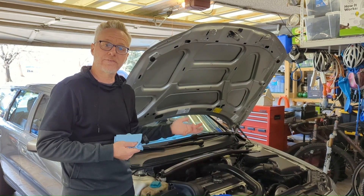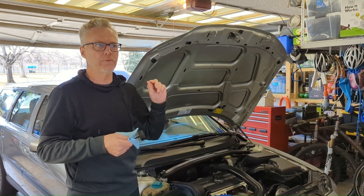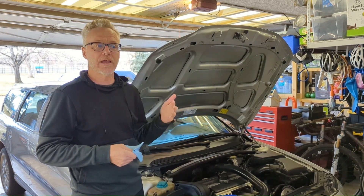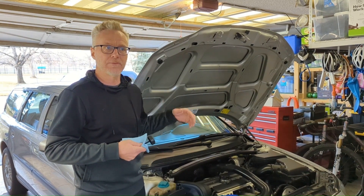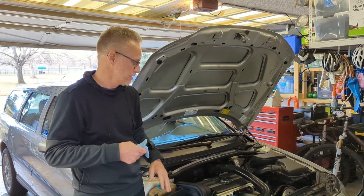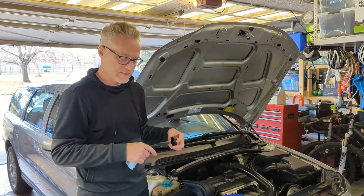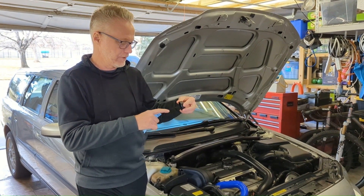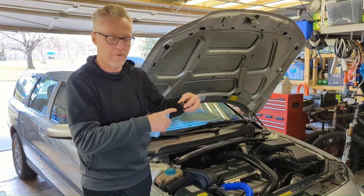As you're out driving after the initial bleed, you may feel a shimmy. I felt a pretty uncomfortable shimmy in the left front wheel — primarily at higher RPMs with a sudden move to the left, the left wheel would become unstable. That got better with each bleed cycle. It may take four, five, or six cycles. As long as you only fill it to the cold line when the fluid is cold and after a complete overnight cool-down, it will self-bleed. When you check it after a hot drive, the fluid may remain below the hot line — that's okay. The principle: never fill above cold when it's cold. That's your starting point and it will rise from there.